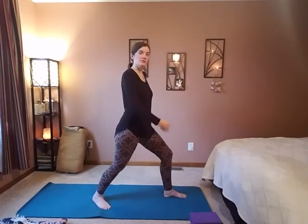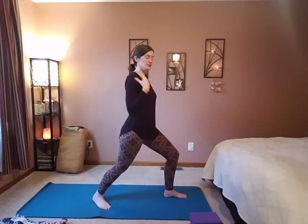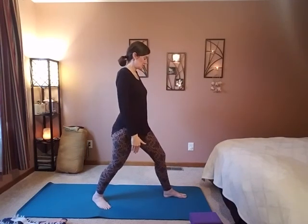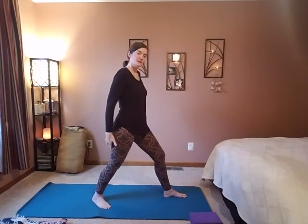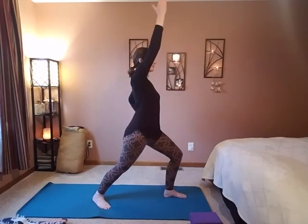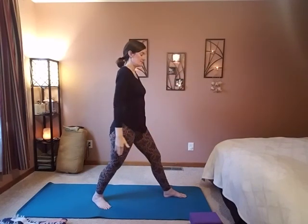So this time we're going to do one arm movement again. We're doing a lot of cross-lateral movements today. It's really good for making the two hemispheres of your brain talk to each other more. So have your left hand on your left hip. As we inhale, press into your back leg, bend into that front knee, and raise your right arm up overhead. As you exhale, straighten your front leg, let your right arm float down.